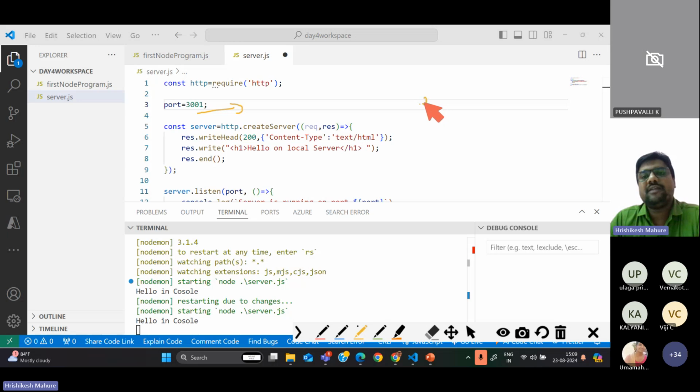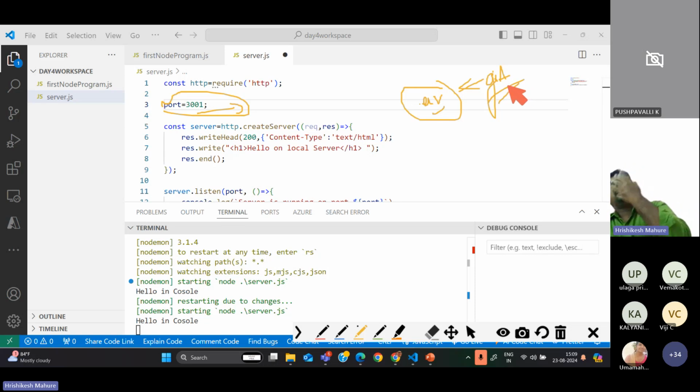Because generally we don't write it directly here. We take one .env file and write this code into the env file, and this env file we are not going to push onto git or any kind of repository, whether git or Render. Why? Because this is secure. We need to keep things secure, so we write the database connection and the port connection into the env file.